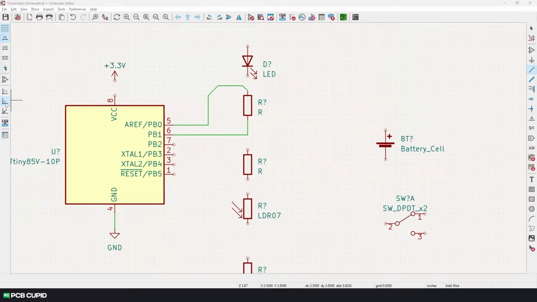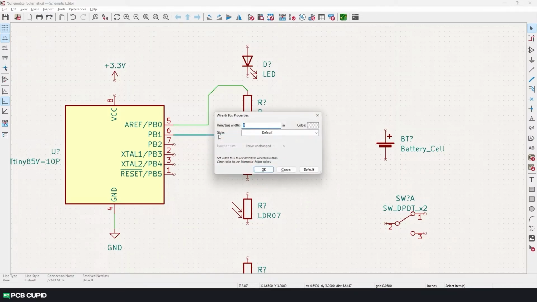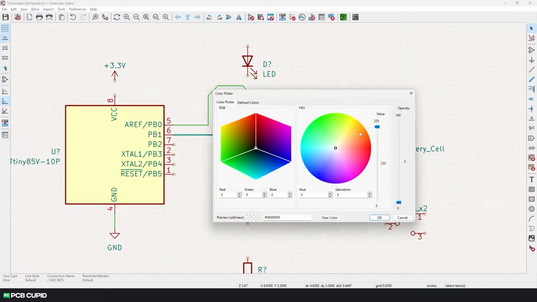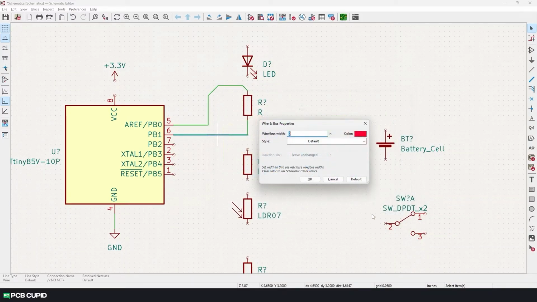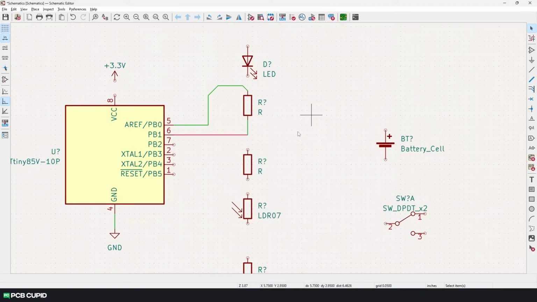And if you remember from previous videos, we can use these tools to make a variety of connections. There are also ways you can change the appearance of these wires that connect the symbols. Now go back to the selection tool by pressing Escape, and hovering over the wire, press the letter E. This should give you the width of the wire, and also the color of the wire that you'd like to set. But personally, I like the default settings KiCad provides. So I'll just revert back to the previous color. You can either use the undo button or just press Ctrl Z.